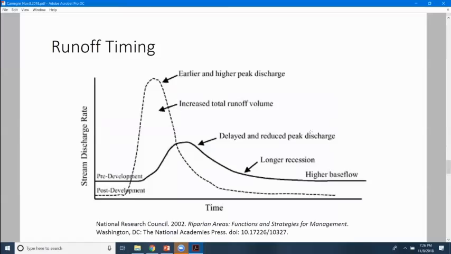So, in addition to the amount of runoff, the gentleman in the back said, it also depends on how quickly it runs off. These two curves, again, are just an example. Let's say pre-development, if it's natural woodlands or grasslands, and that's replaced by an urban development, you would see more runoff, but you would also see it gets concentrated faster. So you get a higher peak discharge. All right, I should orient you. This is stream discharge over time. This might be from a large event without development, and then with development, peak occurs sooner, and it's also higher. And that depends on the drainage pathways through the watershed.